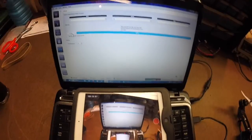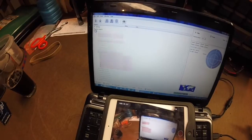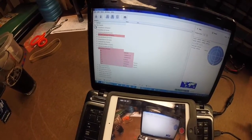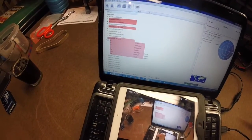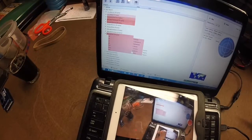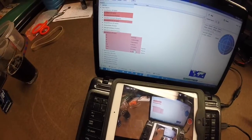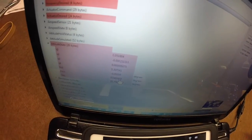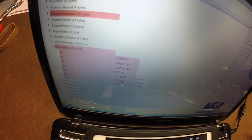Once that's done, what I like to do is go to the System tab, and when it's all closed, you have Settings and Data Objects. Click on Data Objects and go down to Attitude State. Open that up, and then go down to Pitch. Your pitch right now is roughly 0. It's going to be off a little bit, as you can see that number moving around. Mine's reading 0.041, 0.03. It fluctuates a little bit.